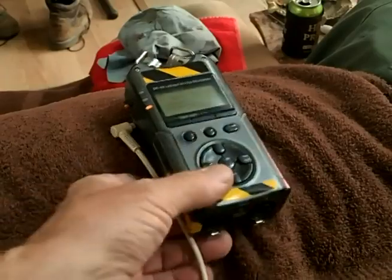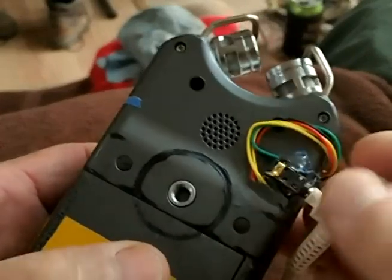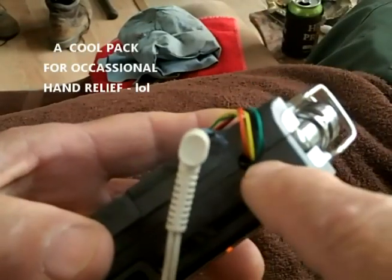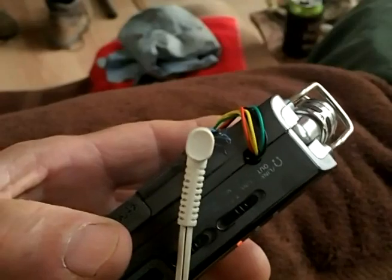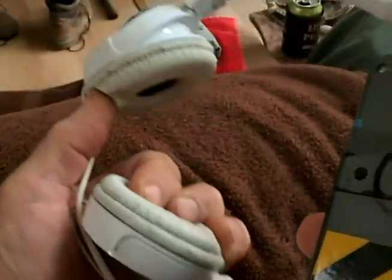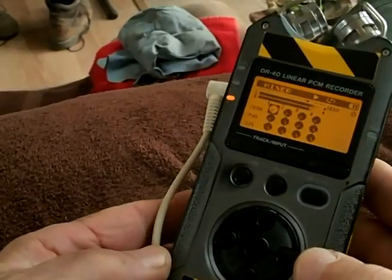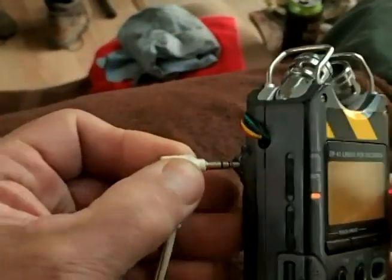Well okay, it's the next morning. I used some AB epoxy and glued my module right to the case here. As you can see, it's pretty tight — plugs in and out just like the original would have. Due to the space and the inability to separate the circuit boards for soldering, I just did it like this. It works great — got both left and right channels working great.